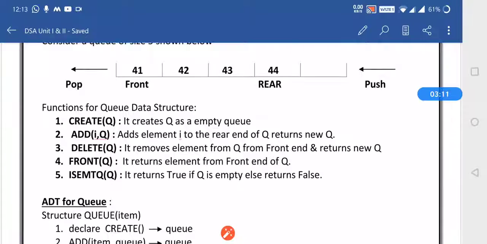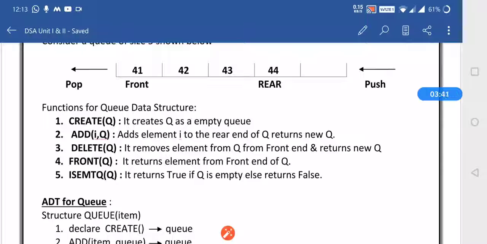So create queue creates an empty queue. Add IQ adds the element I to the rear end of queue, and we get the output as queue. It is necessary to mention that the element is inserted at the rear end. So the add IQ function is responsible for adding the element I to the rear end of queue.